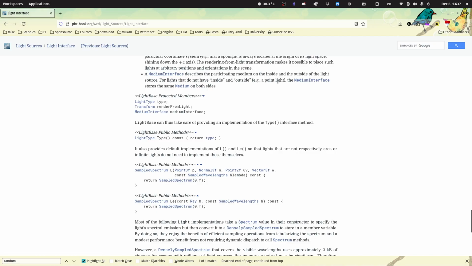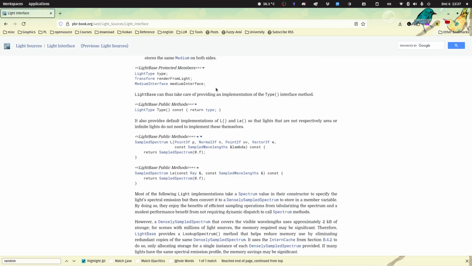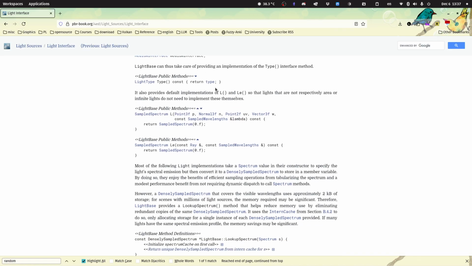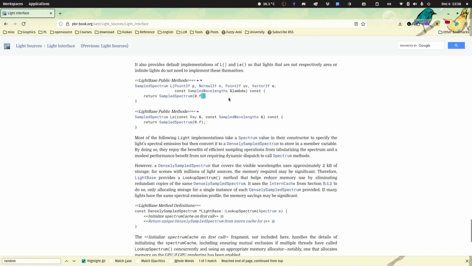It also holds the participating medium on the inside and outside of the light source. It also provides default implementations of L and LE so that lights that are not area or infinite lights do not need to implement these themselves. They just return 0.